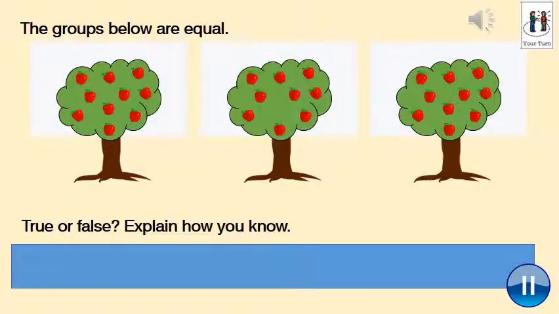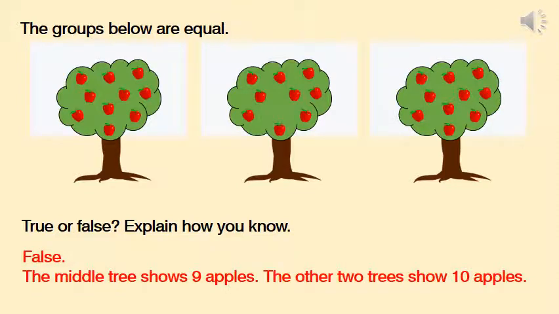The groups below are equal. Is that true or false? Explain how you know. So what I would recommend is you work out the answer like you have done with all the others, and that way you'll be able to have an explanation whether it's true or false and know why. Pause the video whilst you're working it out.